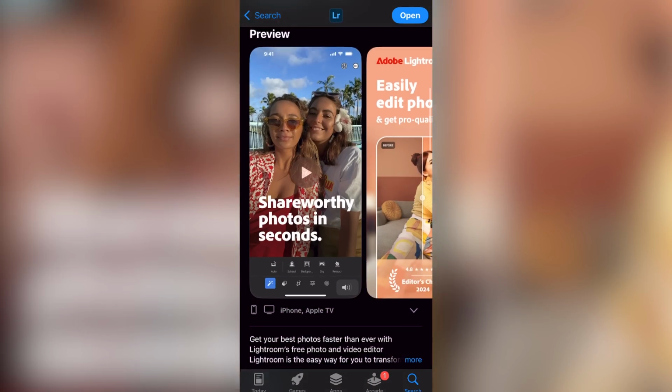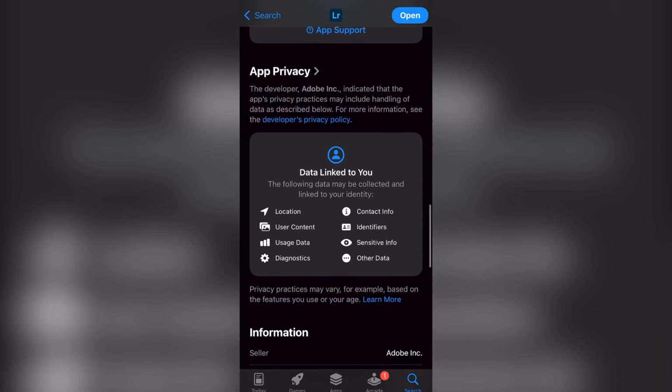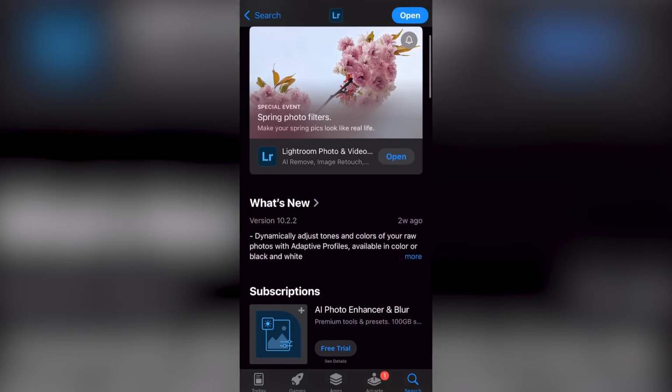Now, up until this point, everything we've gone over in this video has been relatively basic, but if you want to take your photography a little bit more advanced, maybe you want to experiment with some stuff that's outside of just the native apps on the phone, you can check out Lightroom Mobile. Now, Lightroom is the program that professionals like me use for all my photo editing. And what Lightroom does is it gives you the ability to essentially edit all pieces of your photo in one interface. Now, this tool is a little bit more complicated, but I want to show you some of the features and how it works. And what's great about Lightroom Mobile is it's completely free.